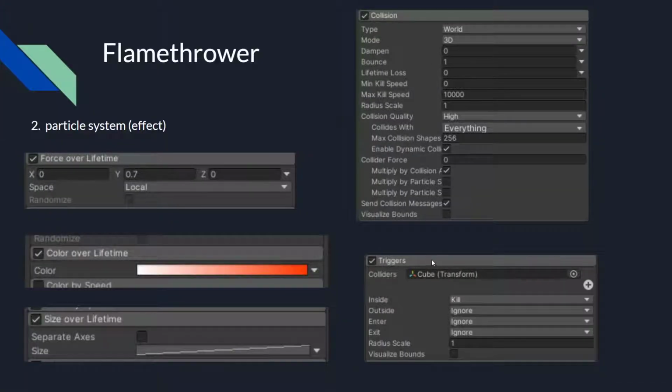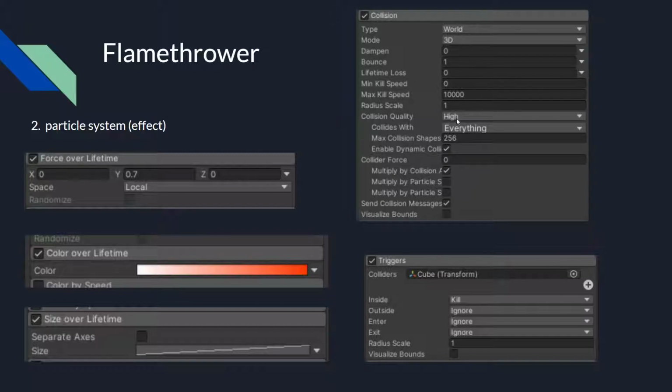The other two important effects for me to add are collision and trigger. What does collision mean? You know that I make the cube dissolve, so I need to let the cube know that this is the particle system. So I need the particle system collisions.